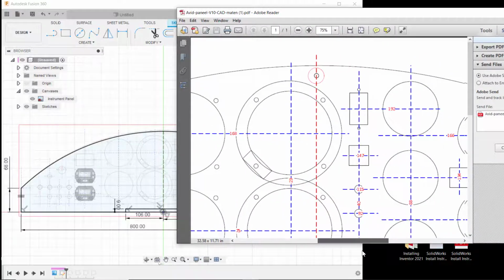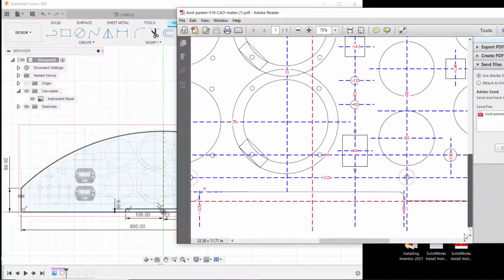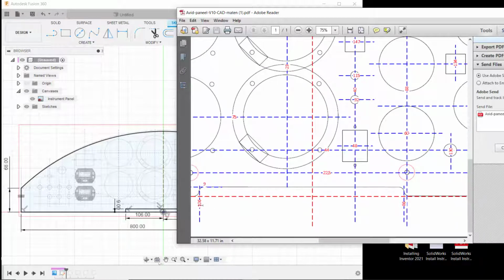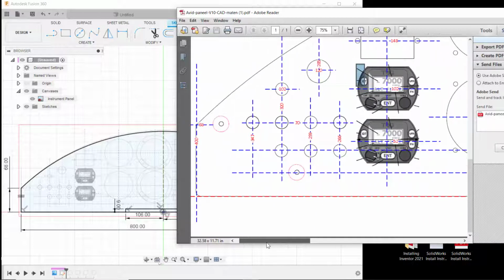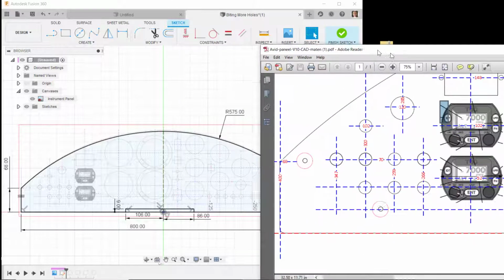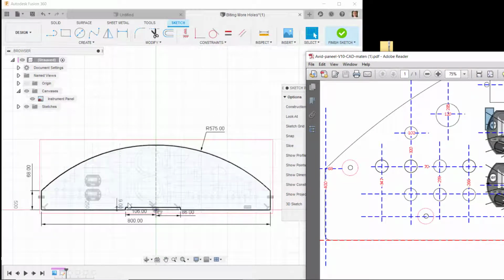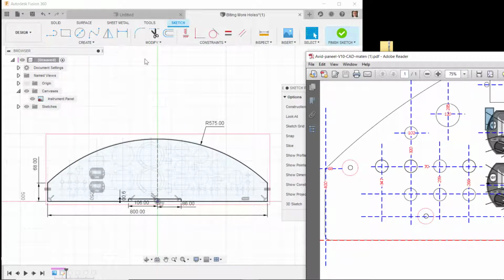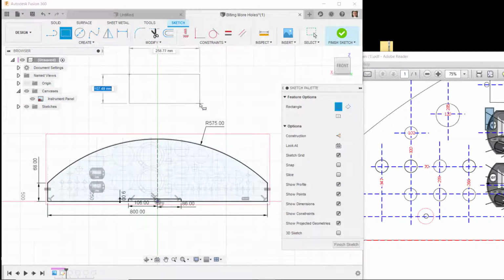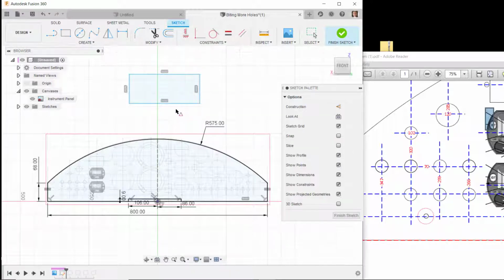And so I see that here's my cross. It's 106 over to here, it's 9 up to here, and so forth. I'll use these dimensions as I go along. So I have the 9 dimension, the 106, and so forth. Notice this sketch is black. It's all fully constrained. The first thing I did is I created a rectangle, and I did a midpoint constraint from the horizontal line to the origin, and dimension from there. I'm going to undo all that because I've already done that step.